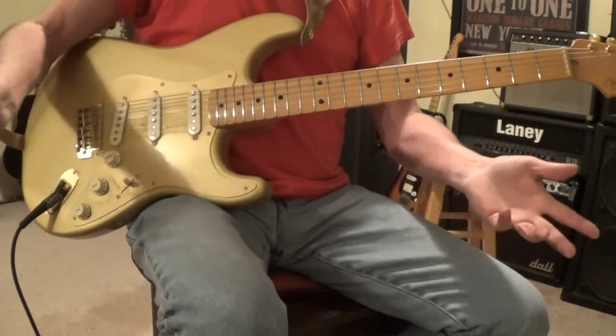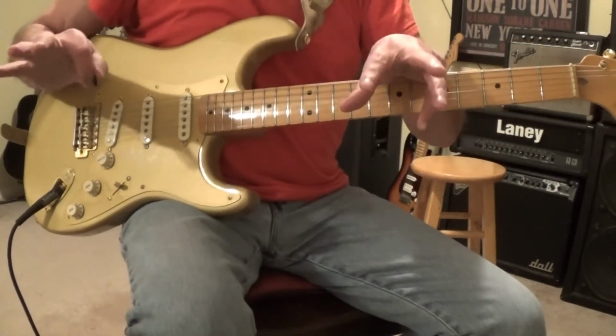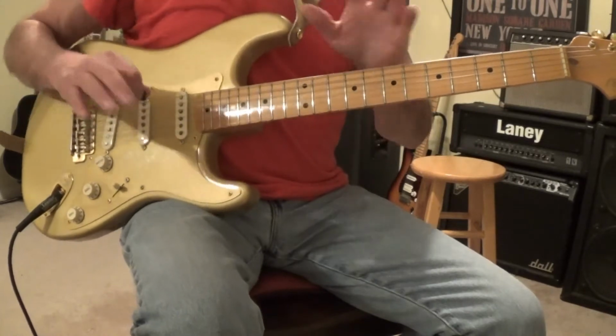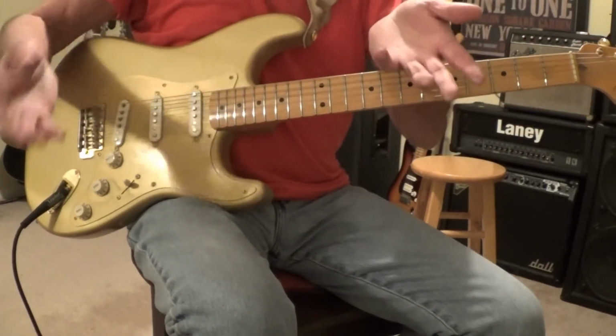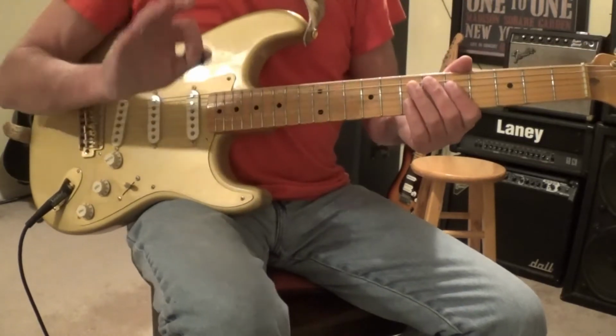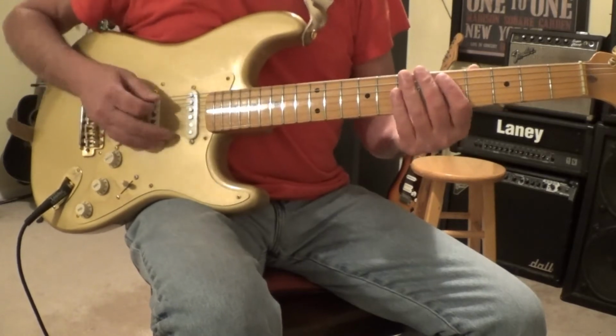Wherever I go, as long as I'm in the scale and I'm playing by the rules, I'm okay. Some will sound better than others, but none of it is going to sound horrible because it's in key. Now, what we're going to do is take that pattern that I just went over, and we're going to make it an A minor.